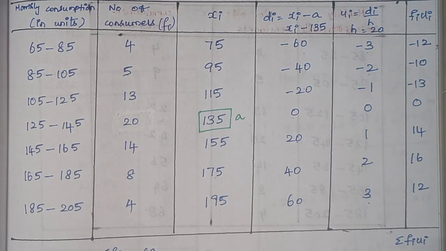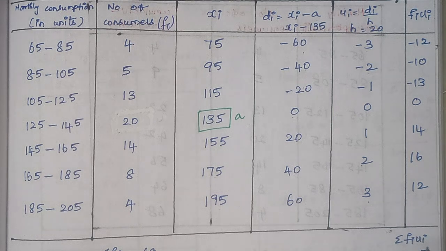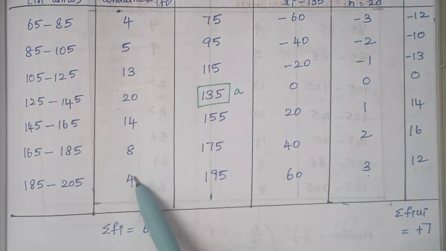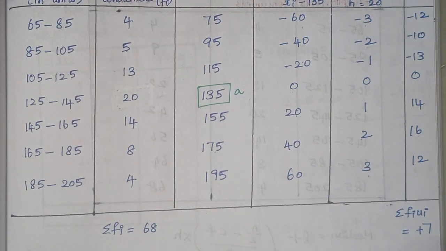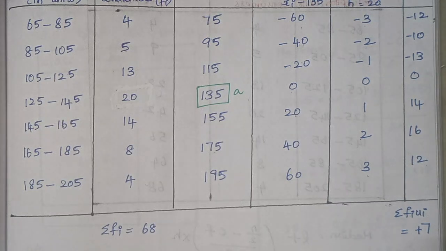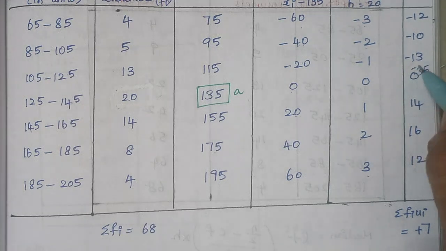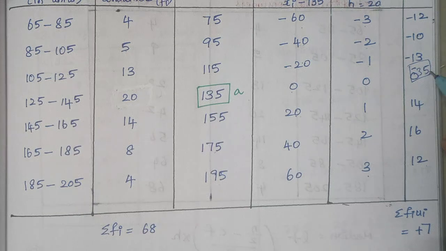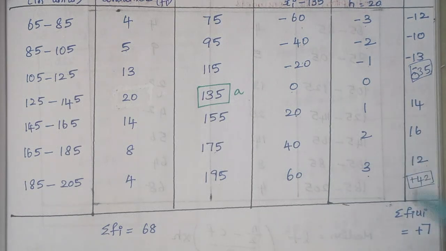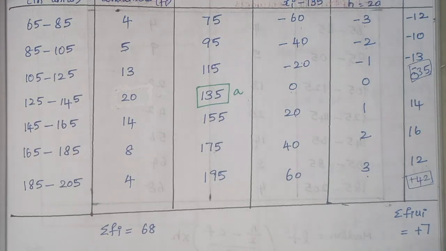Now we are going to find the values. We need summation of fi ui, and here we need summation of fi. So summation of fi, just you have to add all these values, and here it is 68. And here summation of fi ui. Here we have a set of negative numbers as well as a set of positive numbers. So just you have to add. First add all the negative numbers. When you add, you will be getting the answer as minus 35. Right, this is the value we get here. And again when you add the positive numbers, here the answer is plus 42. So plus 42 minus 35 gives the answer plus 7.